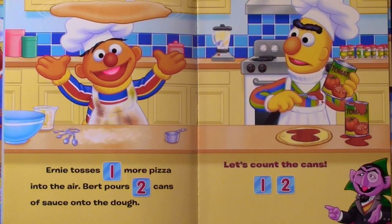Ernie tosses one more pizza into the air. Bert pours 2 cans of sauce onto the dough. Let's count the cans. 1, 2.